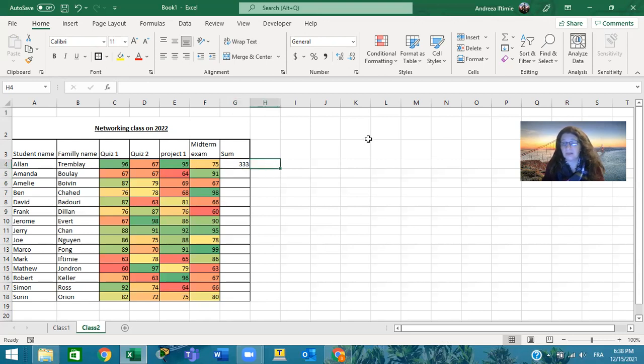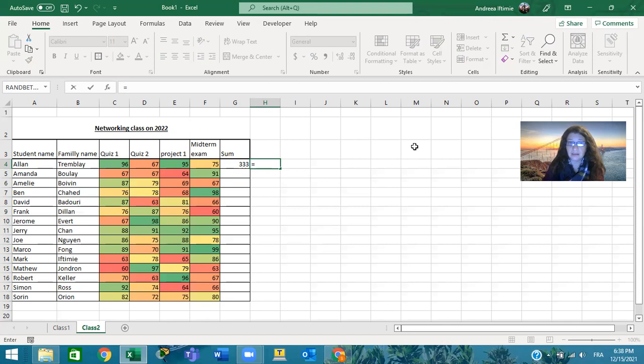So if we wanted to do the average, let's say the quiz, the final exam and the project were all the same value, then we can just divide by 4. Simple math is easy. You just go equals, and then you go with your mouse, this square, divided by 4, and you press enter.